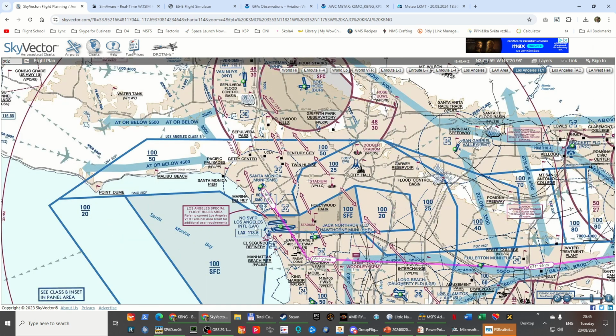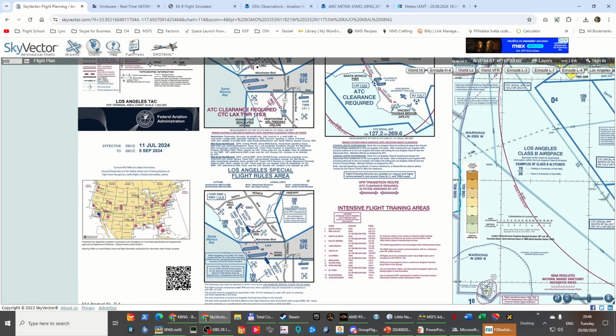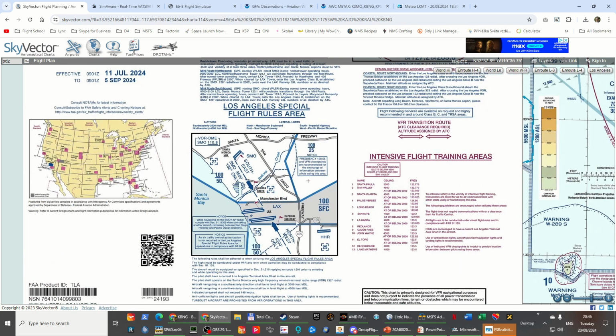There is also one more thing I wanted to mention, and that is the Los Angeles Special Flight Rules area. So that's kind of an option to these transition routes, and it's actually here, because for every transition route you need an ATC clearance, right? This is the exception. So this effectively crosses the Class Bravo, but you don't need any ATC contact if you remain on exactly this path and at exactly the altitude that you should be flying. So for us it would be 3,500 in this case.